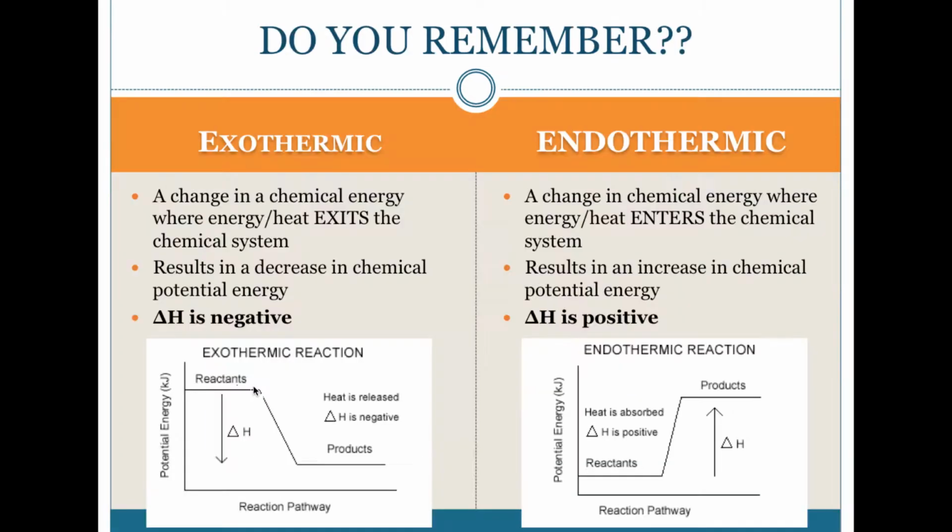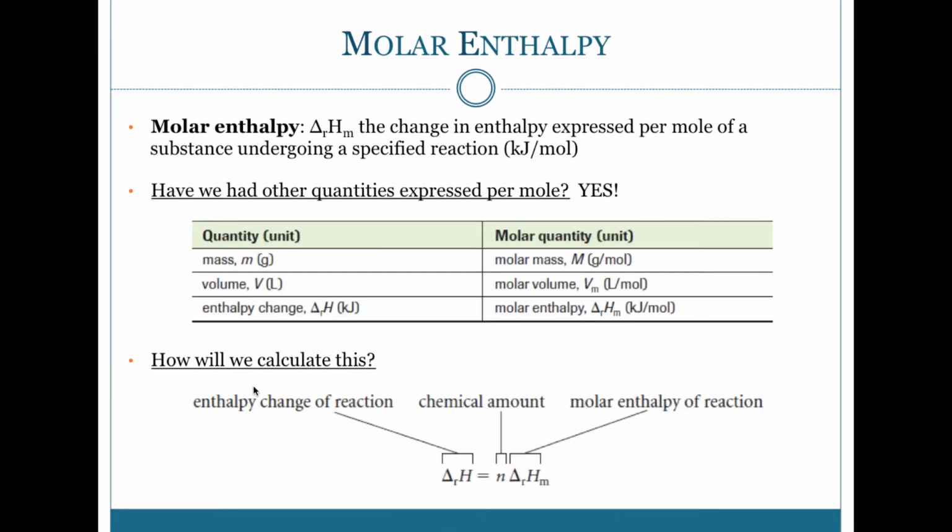And that's pretty simple. So if you look at this chart real quick, exothermic, losing energy. If we actually had numbers on the y-axis on the two diagrams, we could actually calculate the delta H there, but we don't have them. But one loses heat, one gains heat, and so that makes sense, right? Molar enthalpy is delta H per mole, just like we would have molar mass, right? We could describe mass, or we can do molar mass, the mass of 1 mole. This is the delta H, the kilojoules per mole.